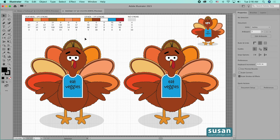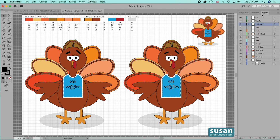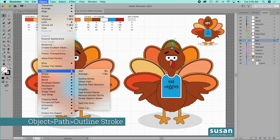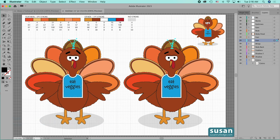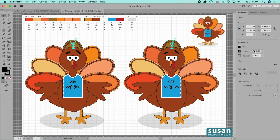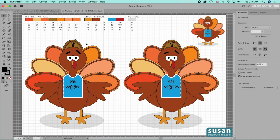And then I'm going to go to the Layers panel. I think it'll be easier to select the hair that way. And I'll come up to Object, Path, Outline Stroke, and then back to the Properties panel and add a stroke here of 1 point. Now the reason I'm doing that is when I have something that is just a fill, I'm going to change everything to a white fill, and I would just not even be able to see the hair.